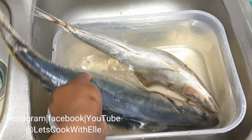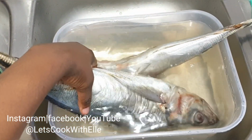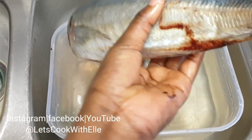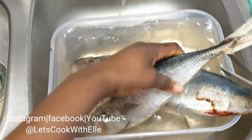So right, excuse me for using my hands. I ran out of gloves. So I'm just gonna go ahead and clean it. I don't know if you've seen, oh, this is massive. I don't know how I'm gonna do this. So let's start with the smaller one.